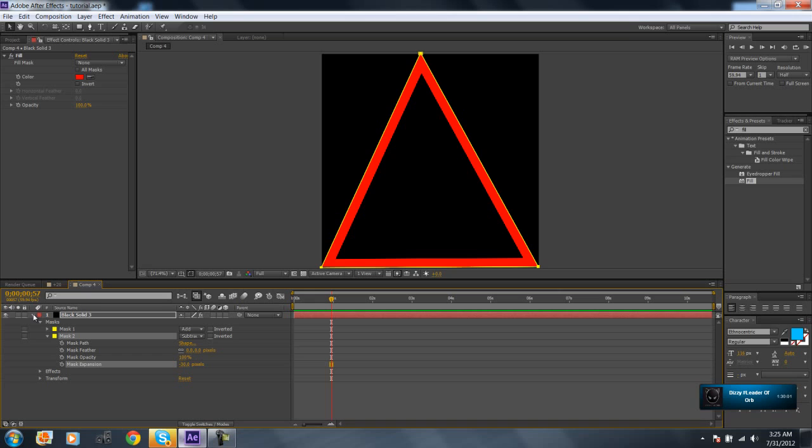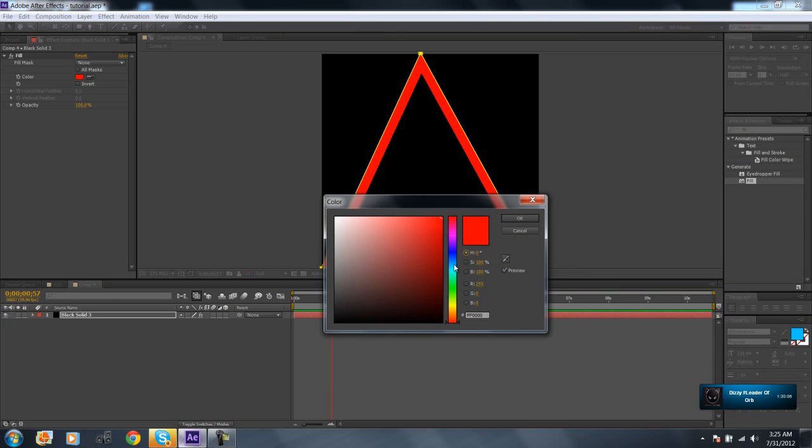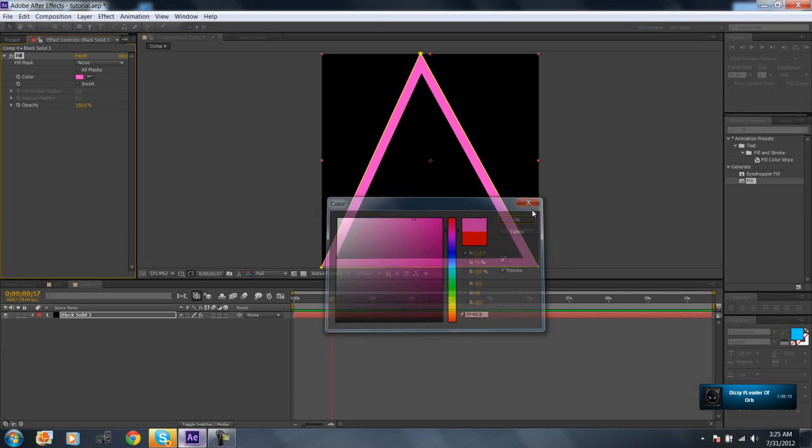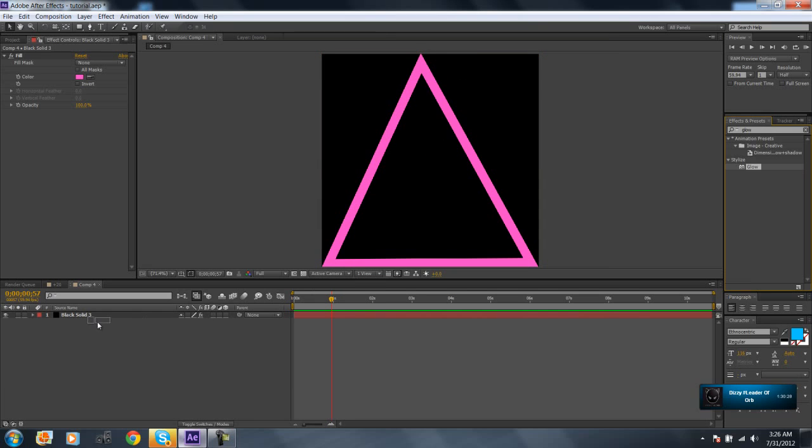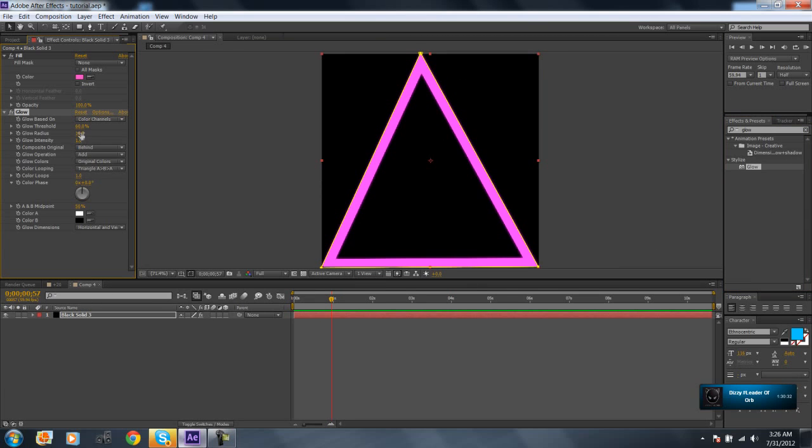this much. And now we just want to change the color, maybe to, why not pink? Yeah, I'm just kidding. Just make it any color you want. Flashy colors like pink, turquoise, light blue, light green, or light orange will make it nice. Just add glow to it, and drag this up to make it look better.